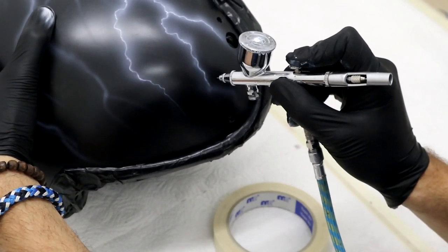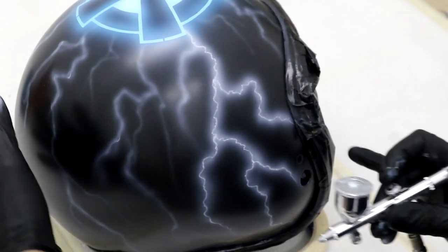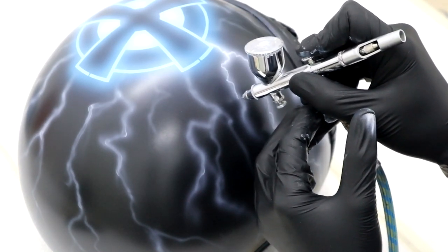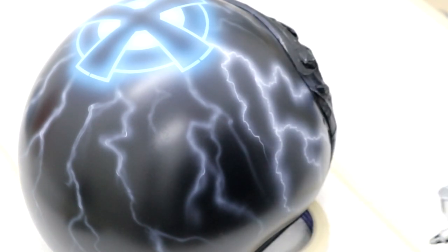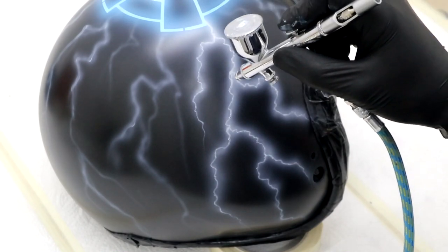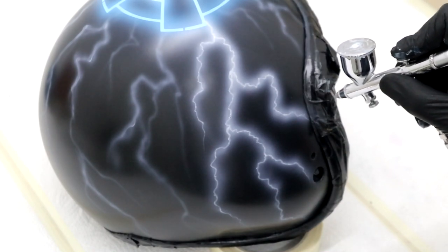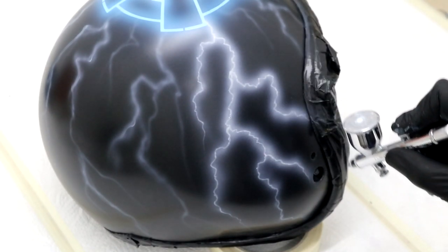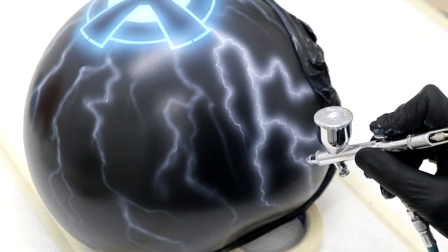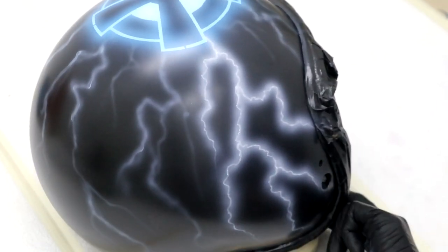Oh, look, there's more. There we go. Now you can make it brighter. Add some more light to it. This is all just setting it up. Looks great.